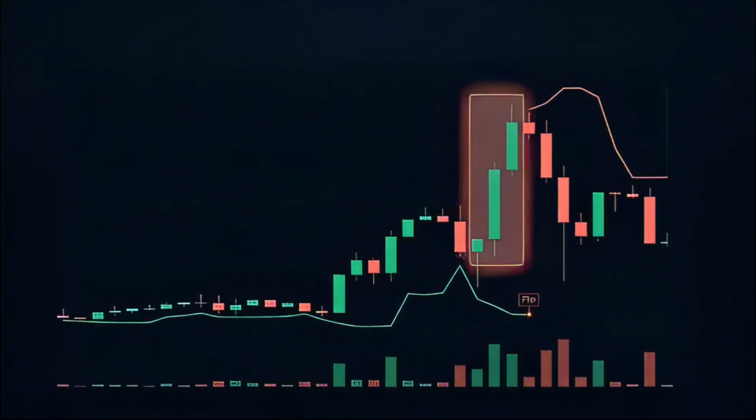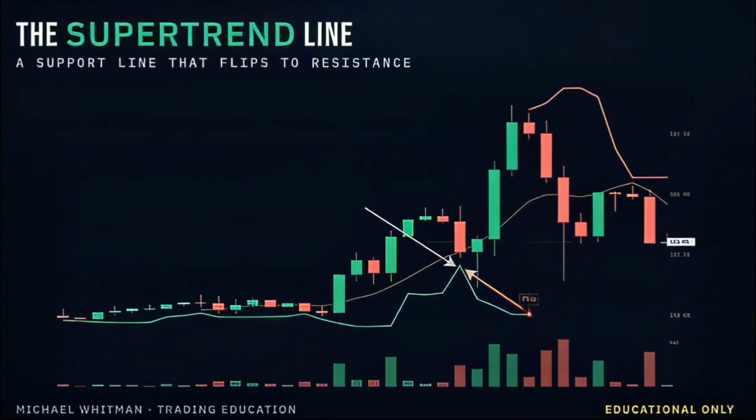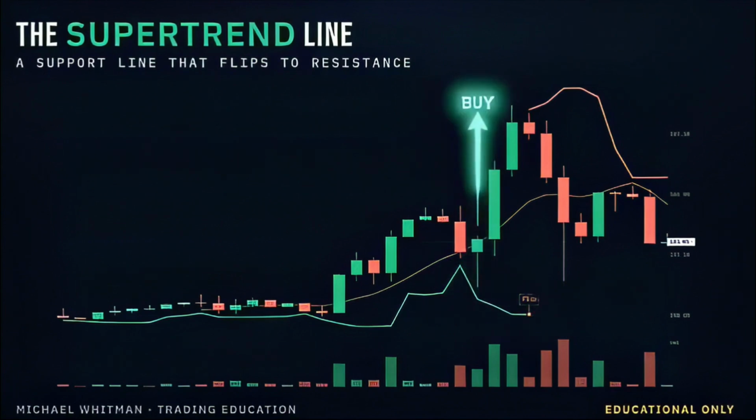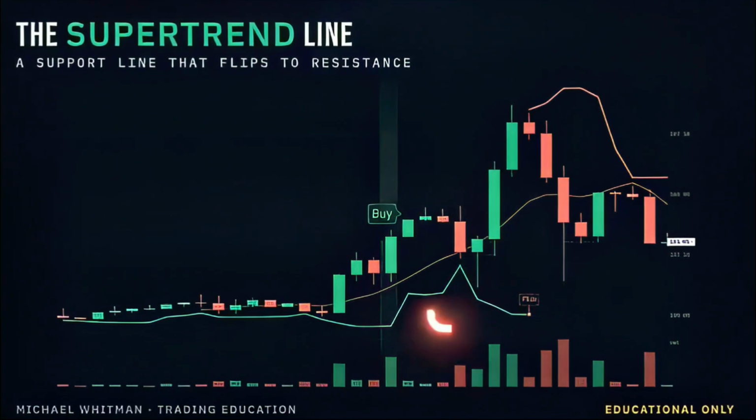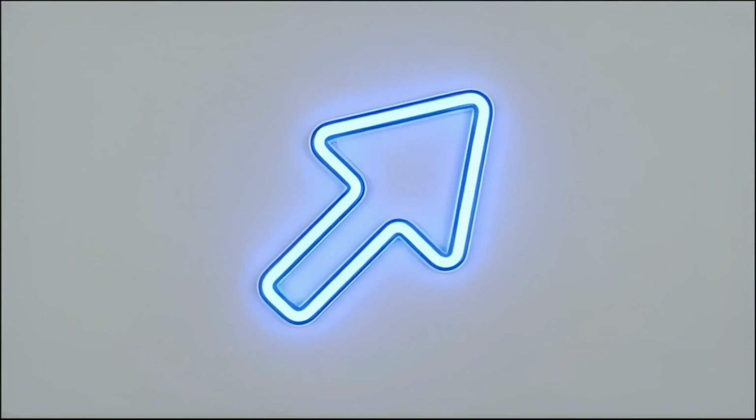Here is why that distinction carries real weight. The moment the line changes color, that is confirmation that something already happened. Price already moved, and that move is what caused the flip. If you buy the instant it turns green, you are buying after the move that created your signal, which means you are already a little late, and your stop has to sit a long way below you, back near wherever the flip actually occurred.